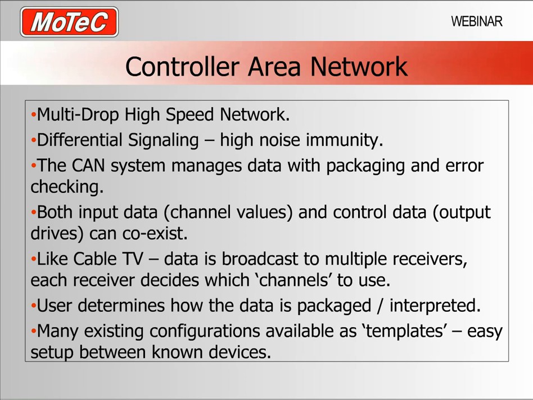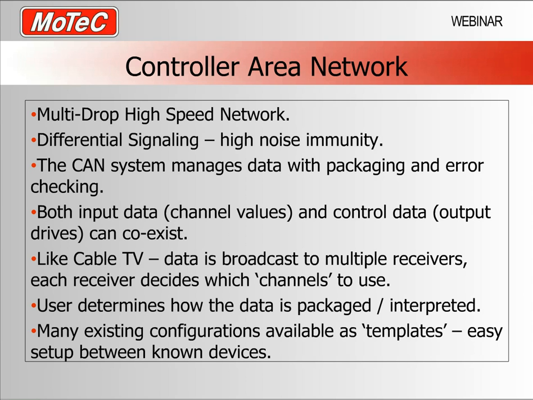The other thing that the CAN system does, which differentiates it from some earlier communication systems, is that CAN operates like a complete internally controlled system, and that means it packages the data that we send through, and it takes care of error checking and so forth. So as the user, we're not obliged to understand how the packaging or the error checking work. We simply tell CAN what information we'd like to transfer, and the CAN subsystem takes care of those things.